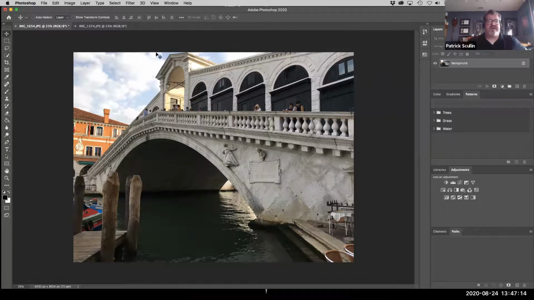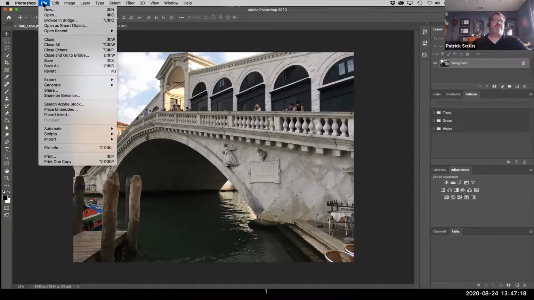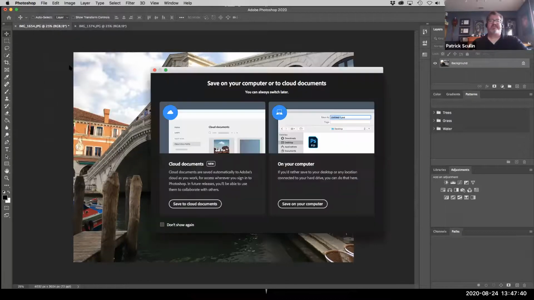Now let's talk about saving a file for a minute. If I go to the File menu and I do Save As, that's what I want to talk about for a minute. You can certainly do Save, and what's Save going to do? Save is going to save that file as the exact name that you opened it as, which is basically overwriting your original file. I like to get in the habit of doing a Save As. And this is going to force you to pay attention.